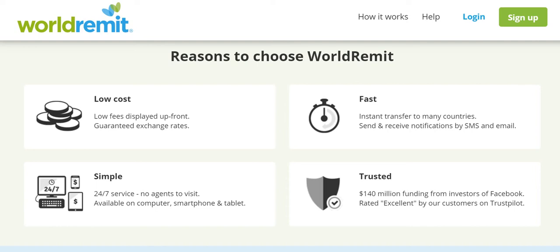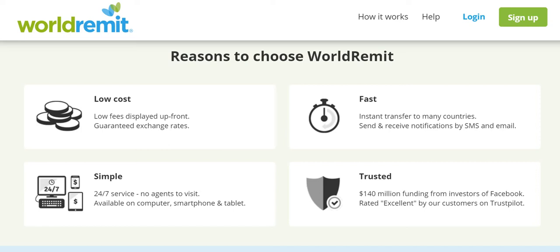Further, when it comes to the trust factor, because here we are talking about money, trust is something which cannot be compromised under any circumstances whatsoever. Here we find that WorldRemit is a platform in which the same folks who've invested in Facebook have invested as much as $140 million. Of course, they've done their due diligence. They know that this is a platform which is worthy of such a big investment, and that is why they've gone through with the same. At your end, you can always do your research on WorldRemit. You can Google about it as much as you want. That will in turn give you reassurance about the quality of the platform.